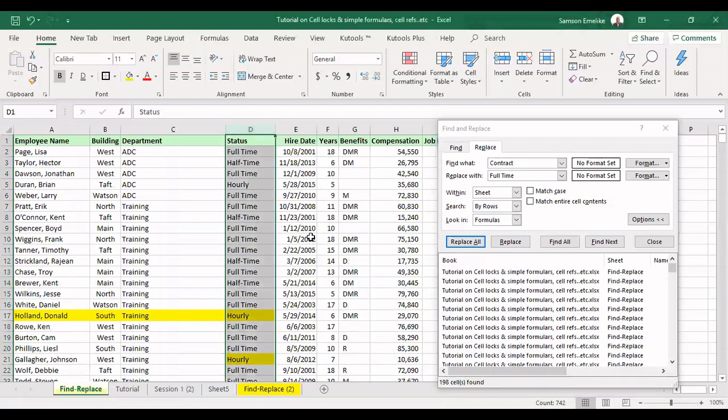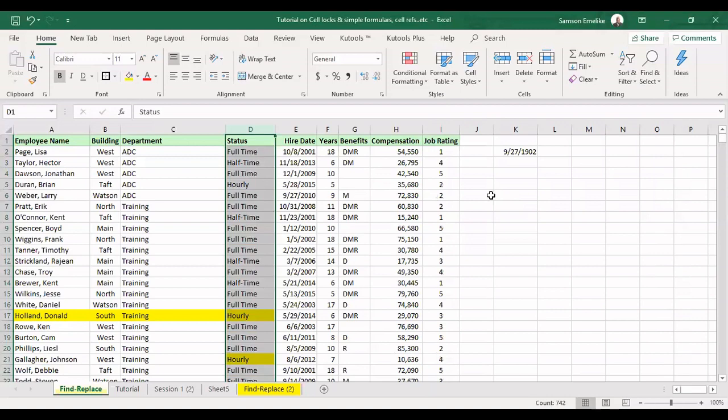So this is one basic thing that can help you to work fast when you're working with a large data table, right? So there is something again that is very interesting. Let me say two more things that are very interesting. Excel is also very smart to intuitively know what you are doing and will help you.